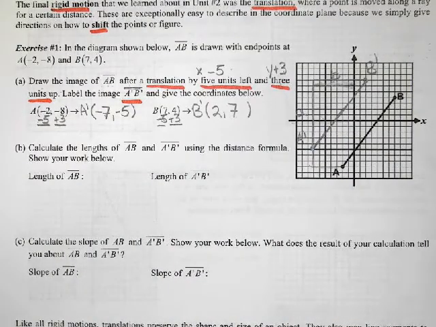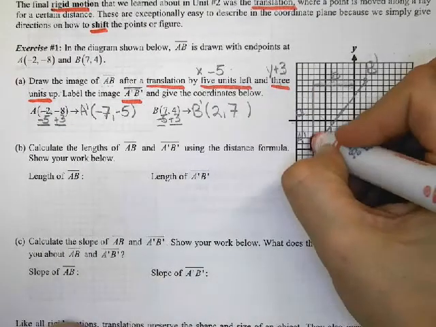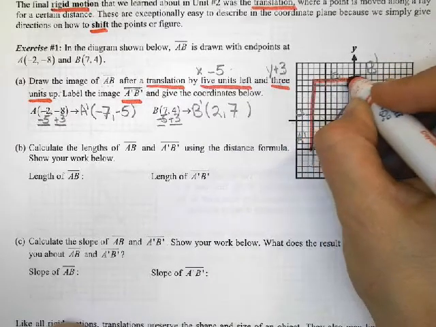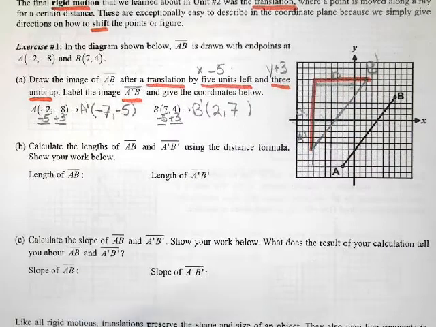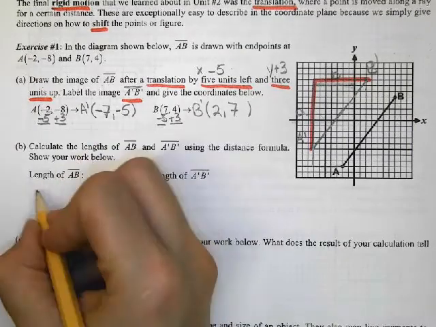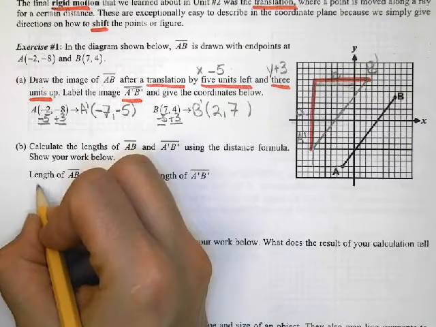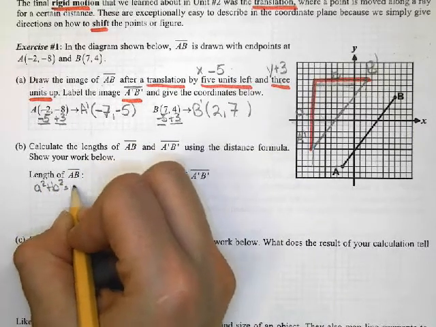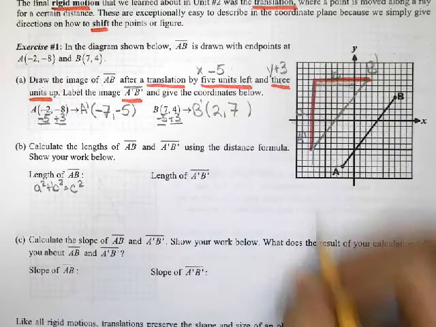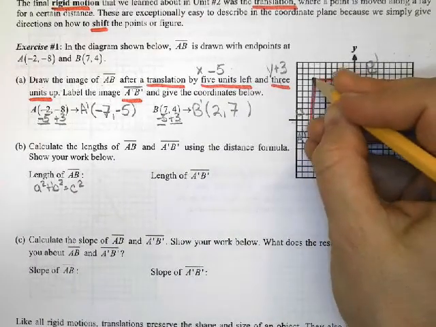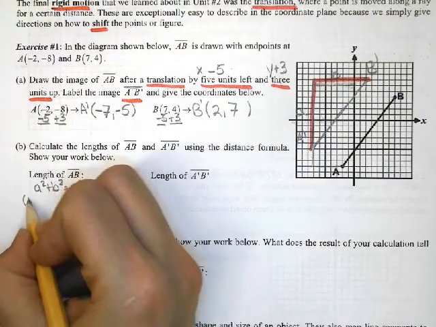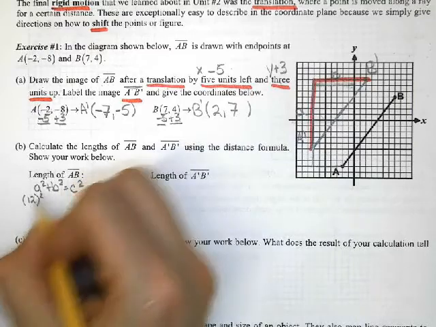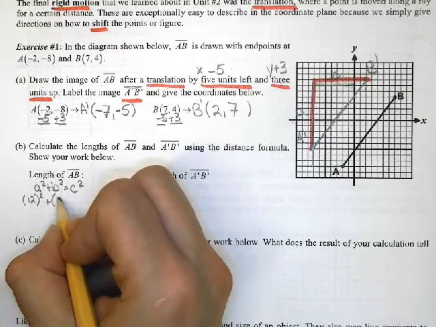So what I did was I'm finding the rise and I'm finding the run, so I can create a right triangle to be able to use a squared plus b squared equals c squared. So to find length, I use the Pythagorean theorem. And if I count up, I get 12. That's my rise. So basically we're doing rise squared plus run squared.